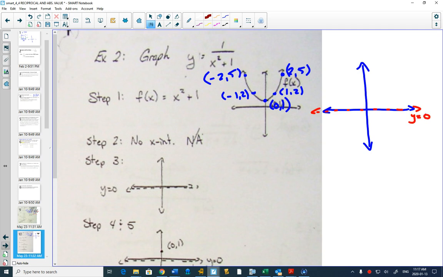at y equals 0. A review of our rational functions unit. If the degree is bigger on the bottom, you always had an asymptote at y equals 0. So now we're doing the same thing again, just in a different context. In a reciprocal graph, we're talking about y values getting big. That's why we had an asymptote at y equals 0. In our rational functions unit, we said that whenever the degree is larger in your denominator, you have an asymptote at y equals 0. So sometimes it's nice when these concepts come together in more than one unit.